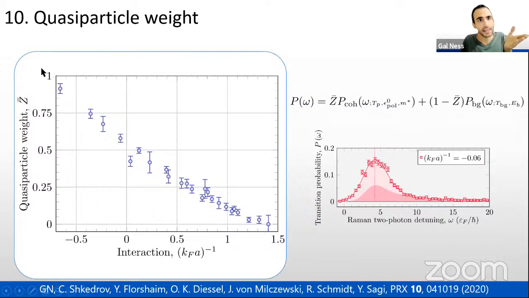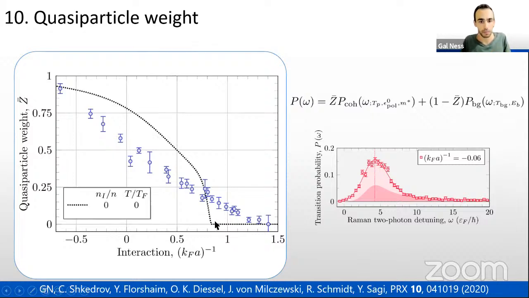And we can observe it has a very smooth gradual decrease all along the interaction scale. That, of course, if we compare it to the single impurity prediction at zero temperature, we see a qualitative difference between the two. The data does not feature any kind of this jump, even when we take the model and do a trap averaging of it. However, when you come with a model at finite impurity density and temperature, we find that it managed to capture the real behavior that is observed in experiments. So this is the main result of this work.